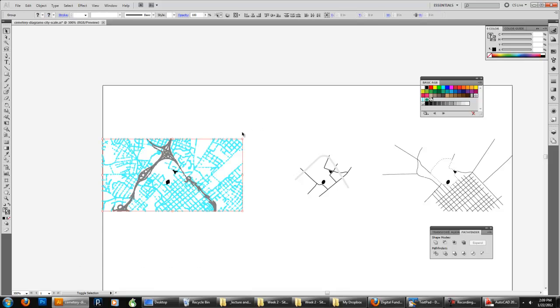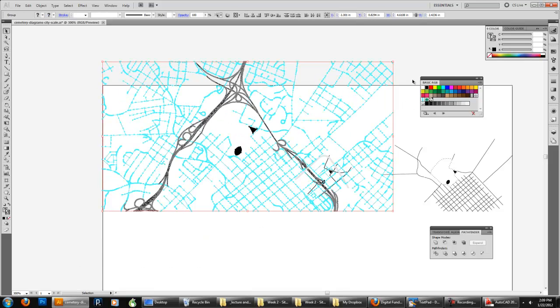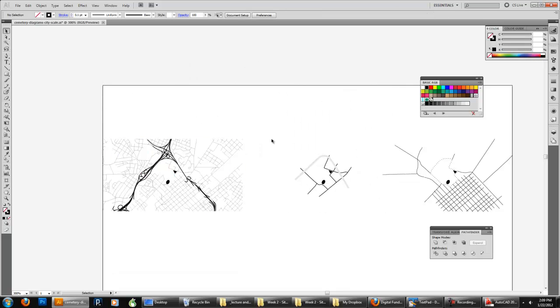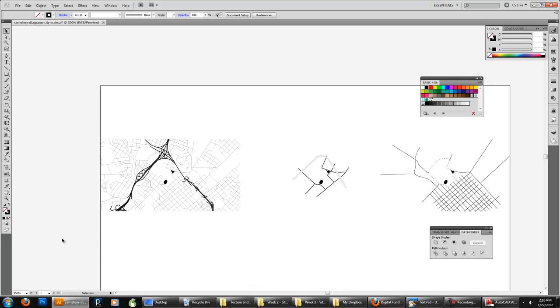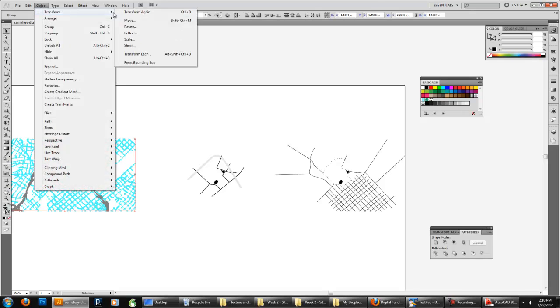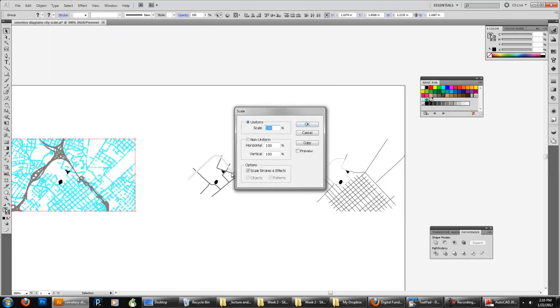Okay. One thing you want to watch out for is that if you do scale them, make sure the line weights stay the same proportions. If you scale them manually, they should. Otherwise, if you have everything drawn at the same scale and you need it to be a different size, you can go into Object, Transform, Scale, and then you can actually type in what you're doing. And you want to uncheck, well, you can check this for yourself, but you just want to be cognizant of whether you need to scale the strokes and effects or not.